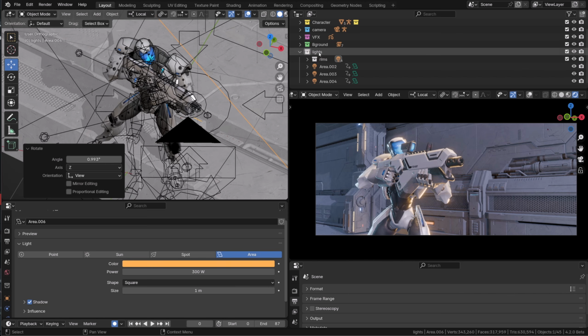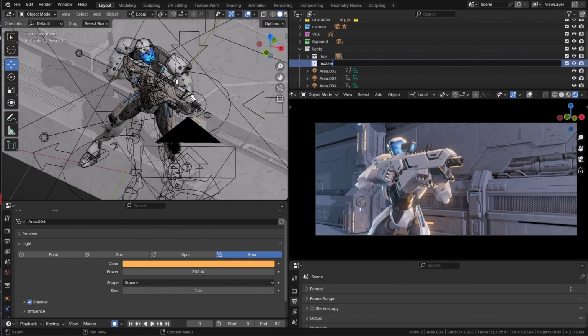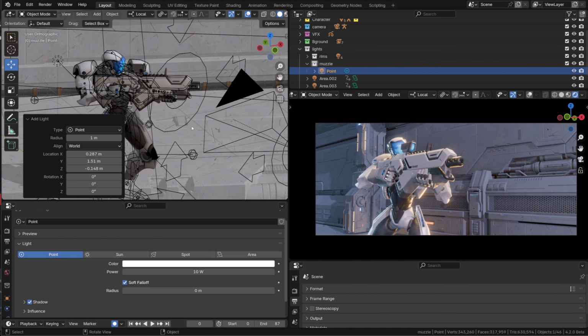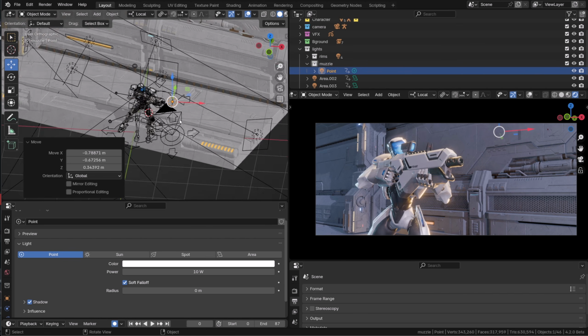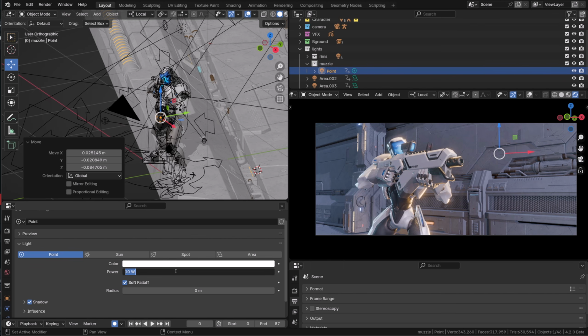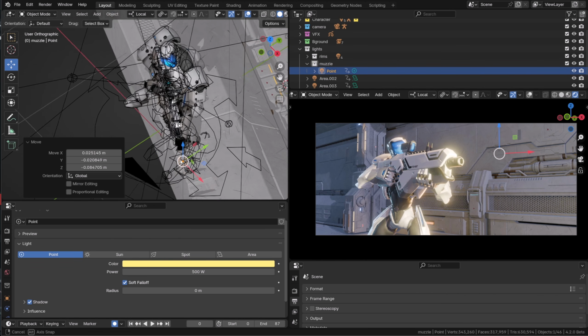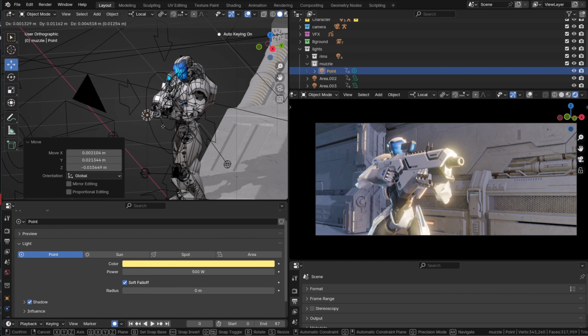One thing that will really help us creating convincing muzzle flashes is to have light coming from them. To do that, we simply need to place a point lamp in front of the gun. Don't put it right at the end of the muzzle or it will only light the tip of the gun. Just move it a little forward, like 50 centimeters to 1 meter. Give it a bright color, a pretty intense power. I'm using a power of 500.